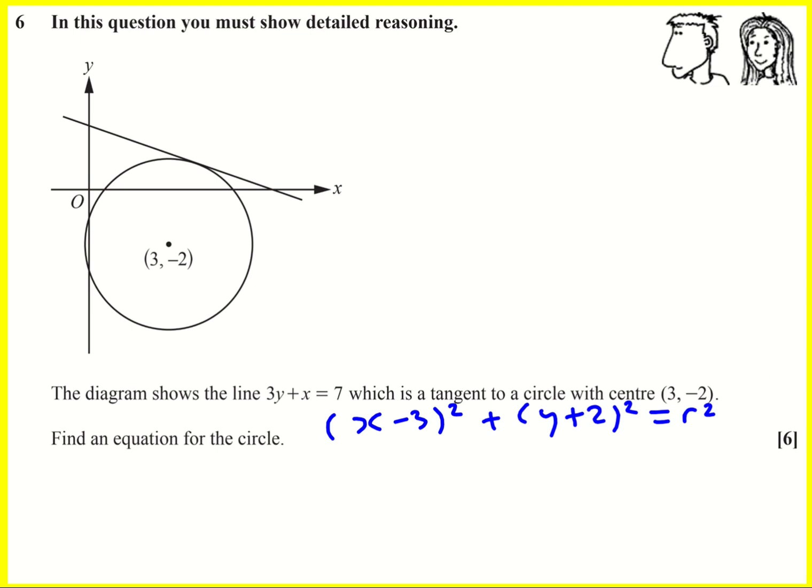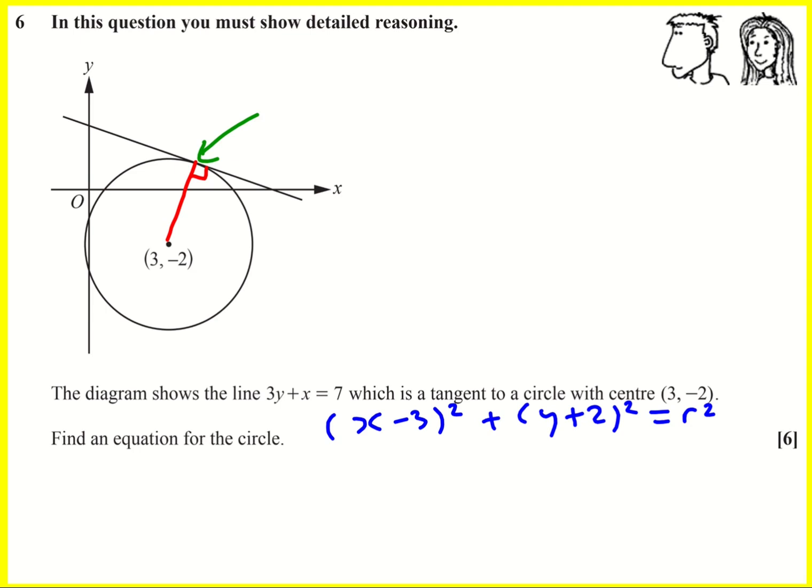Now, one way we can solve this, I'm just going to talk through the idea in advance of doing it, is that we've got a tangent. The normal to this will go through the center and will be at right angles. So if I can work out the gradient of the tangent, I can work out the gradient of the normal. Because I've got a point, I can work out the equation of the normal, and then I can work out the point of intersection from which I can get the radius, because if I have 2 points, I can work out the distance between them. So quite a lot of steps, but that's the logical argument for it. There's another way we can do it, which I'll cover afterwards.